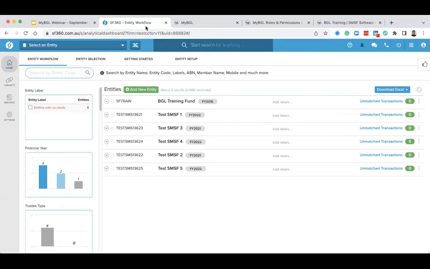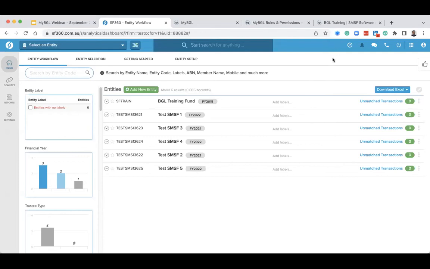Okay, so for today's session, I'm currently logged into Simple Fund 360. So I'm in Simple Fund, the product itself. I can see the funds that are in my license at the moment. And for today's demonstration, I am the account owner in my firm as well.